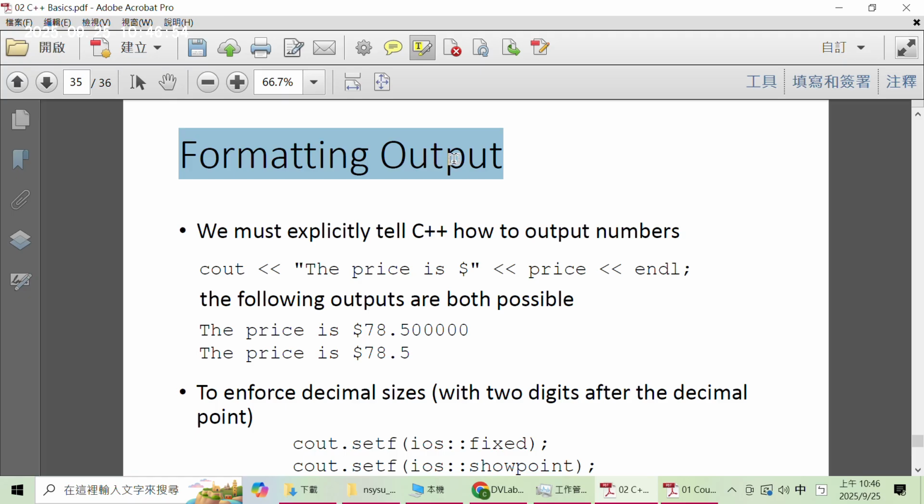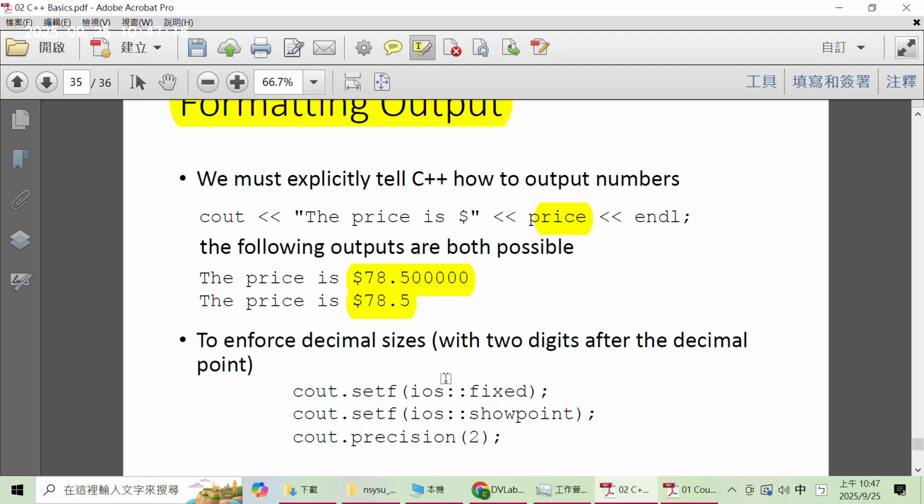The next slide is about formatting outputs. Suppose you want to print a floating point, and the default output is like this. You will see many digits after the decimal point. Sometimes you want to control the number of digits after the decimal point.